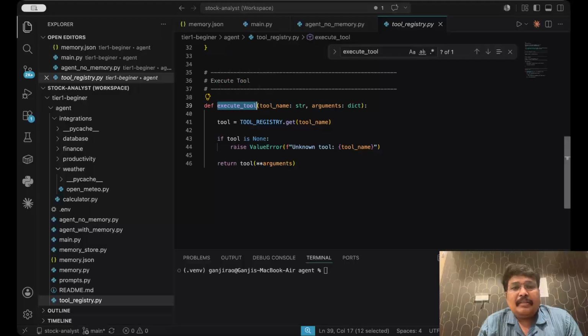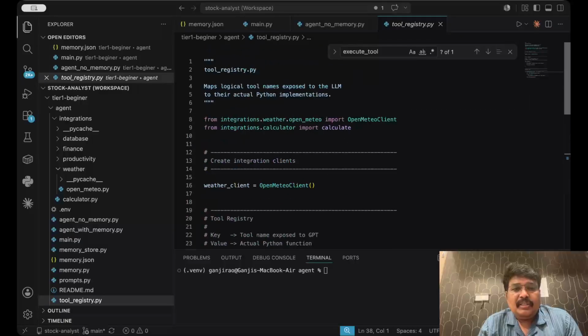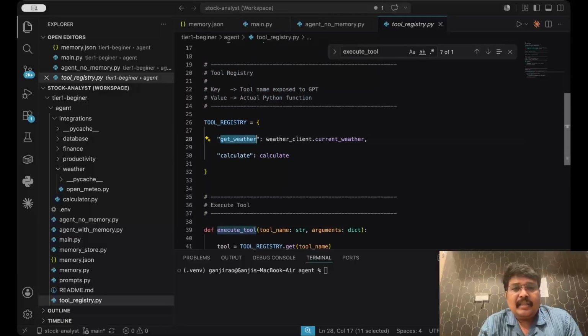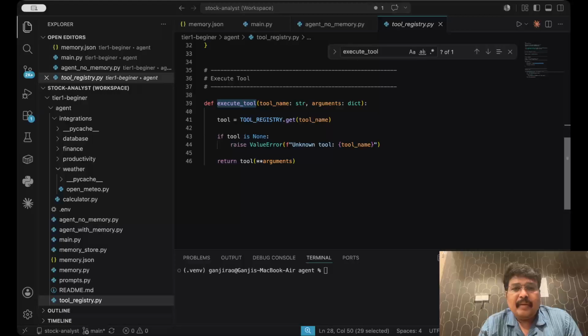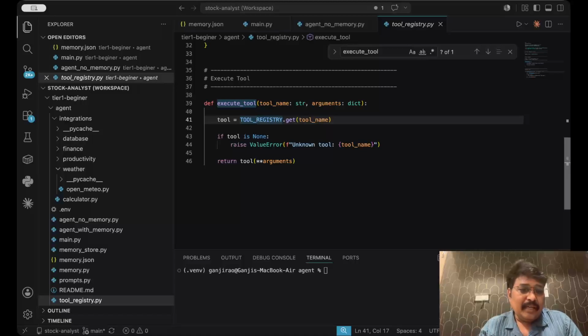In that, execute_tool is called with the tool name and it will take arguments, and it will get the function from the tool registry here. It's like a key-value pair, right? In our case, get_weather is the tool name, and this is the function that will be executed. So it will be executed here, passing these arguments. Now you have seen how the functions are being executed.